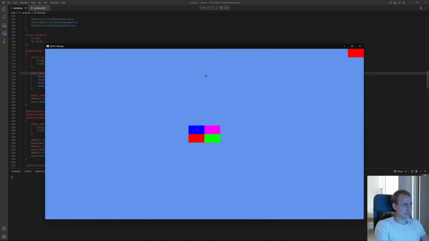Yeah, well, let's see. Okay, so one of them is in the center, which is what we expected. The other one's up in the corner, which is also what we expected, because the center of it moved up there. Yeah, and everything is happening in clip space right now, so we're not transforming coordinates any other way.